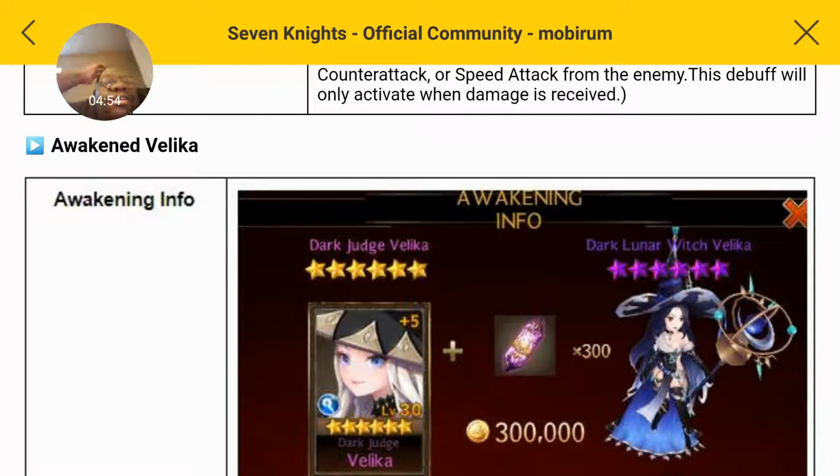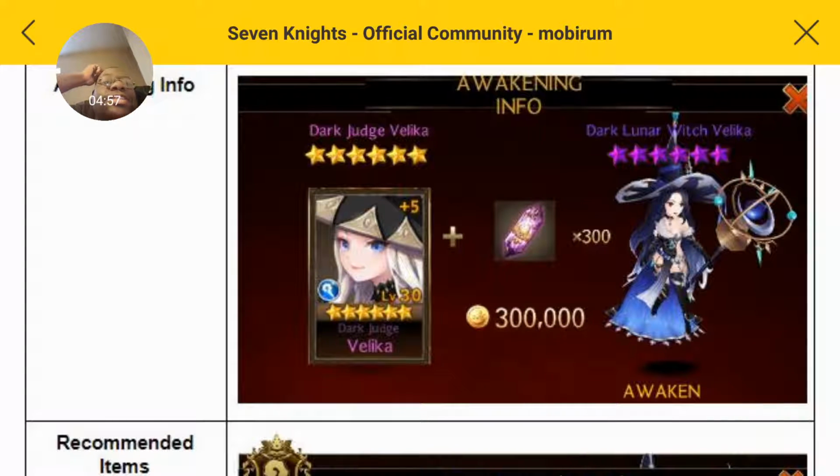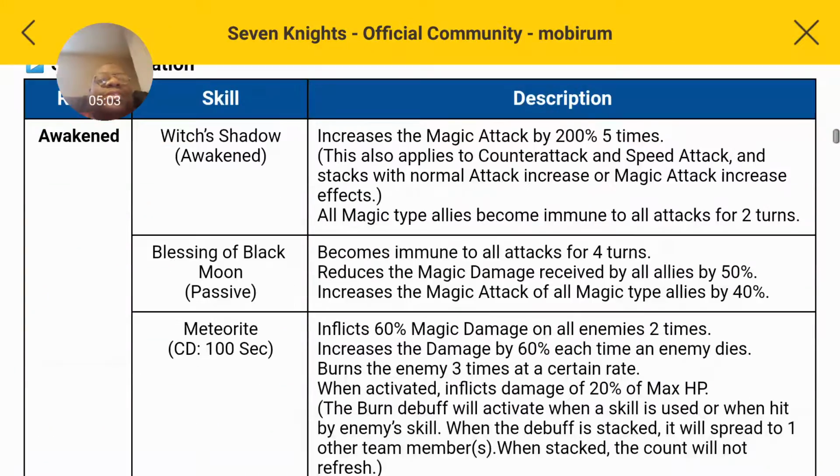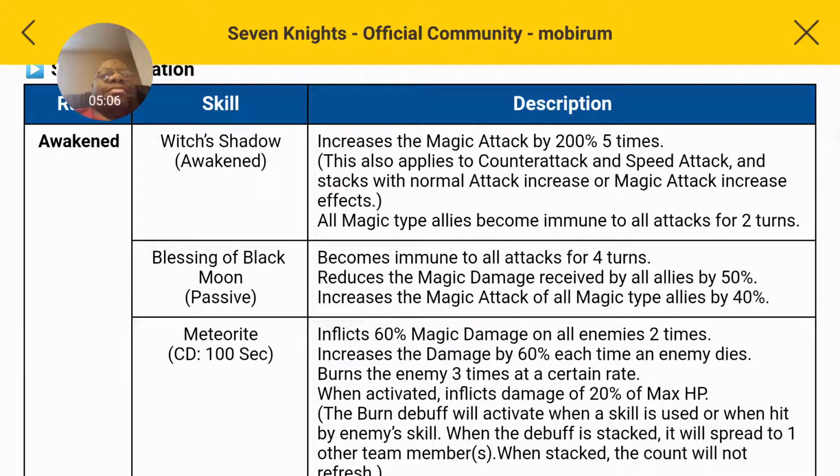The next hero that they have now, Valkyrie, has been around for a long time, but now they finally awakened her. Let's see how she is. Her awakened skill now increases the magic attack by 200% 5 times. This also applies to counterattacks and speed attacks, and stacks with normal attack increases of magic attack increase effects. So basically, it stacks with other abilities that increase magic.